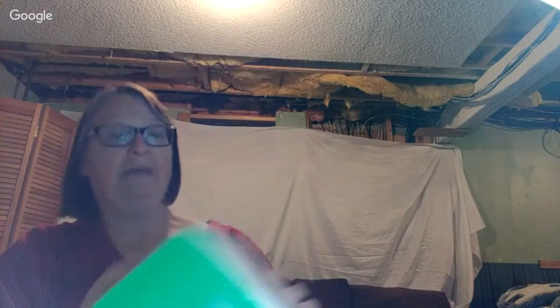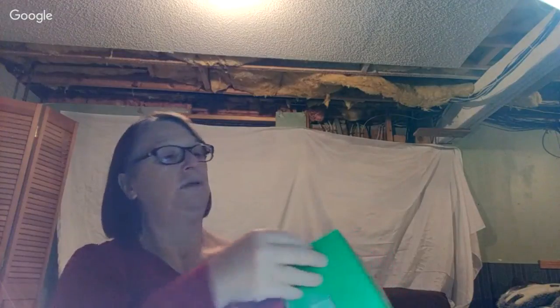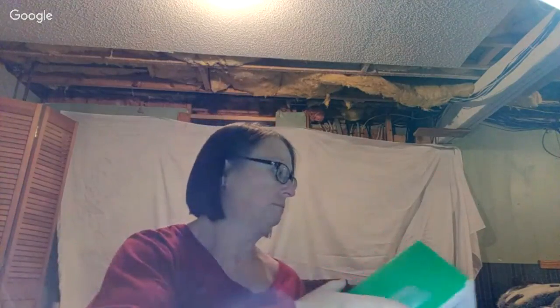Actually, I've had this for a really long time too, and I believe I know this came out of the dumpster, but it's all sealed. I'm not seeing any completeds on it, so I'm not really sure how much I would charge for it. All right. I'd probably Google it and see what it retails for. Yeah. And then go from there.